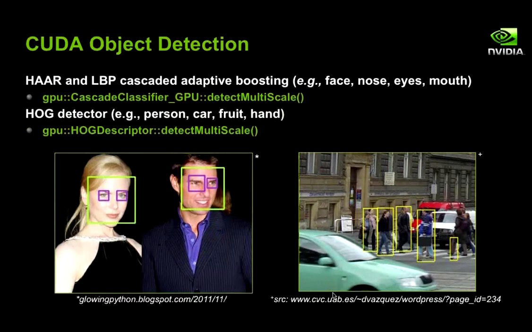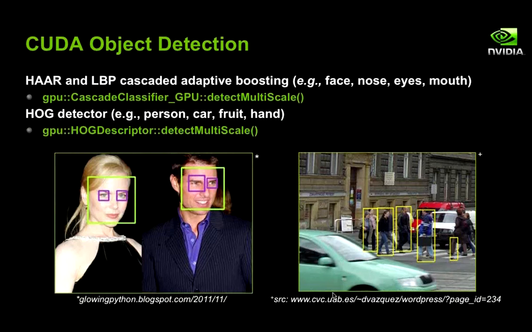There's also the CUDA object detection module that includes the Haar and LBP cascaded adaptive boosting classifiers, which can be used for human face detection or for detecting facial features. There's also an object detector based on histogram of gradients.